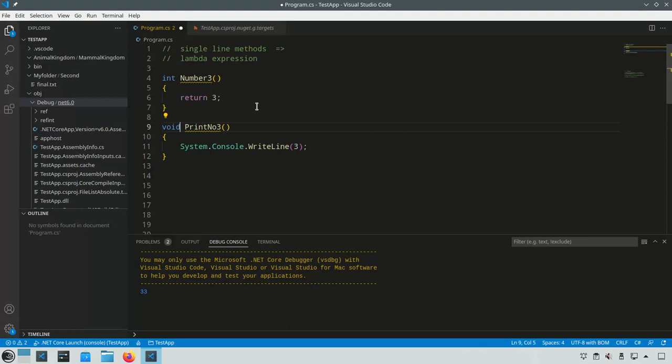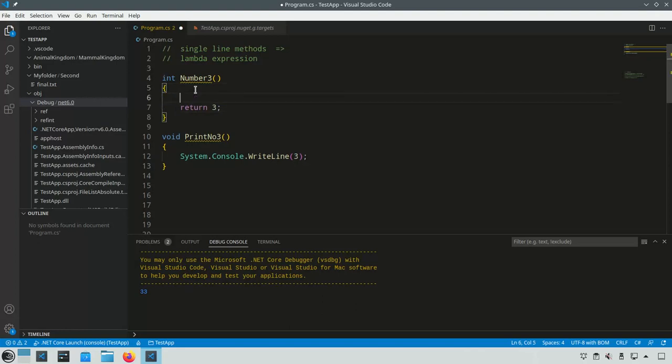So how do we use it? This is what we use. You'll see some of these arrows somewhere and say, what the heck's going on there? At least that's what I was doing. We'll see two simple methods, right? Int number return 3 and void print number 3 and System.Console.WriteLine, right? So we have the curly brackets and we could do a bunch of stuff inside of here, right?